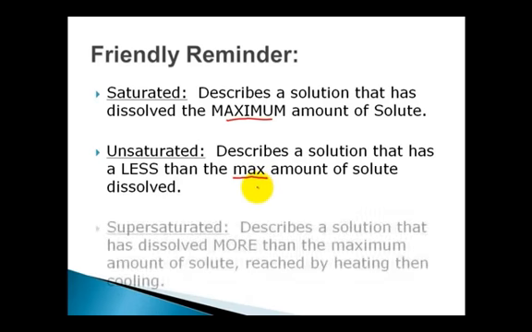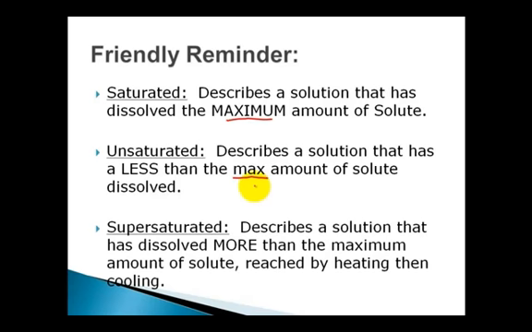A term you're probably unfamiliar with, though, is supersaturated. That's not a term we're going to go crazy on. We're going to simply describe a solution that has more than a saturated solution has. You're dissolving more solute than you really should at that given temperature. That is known as a supersaturated solution.